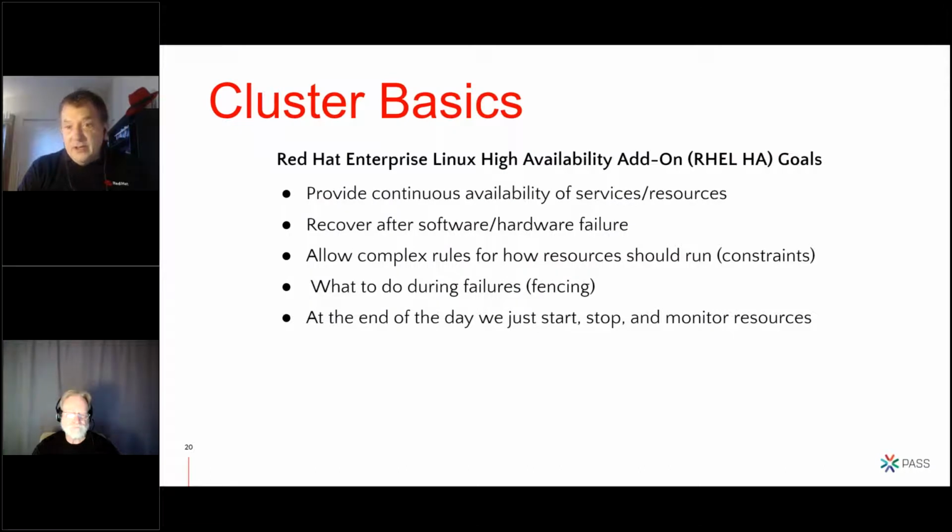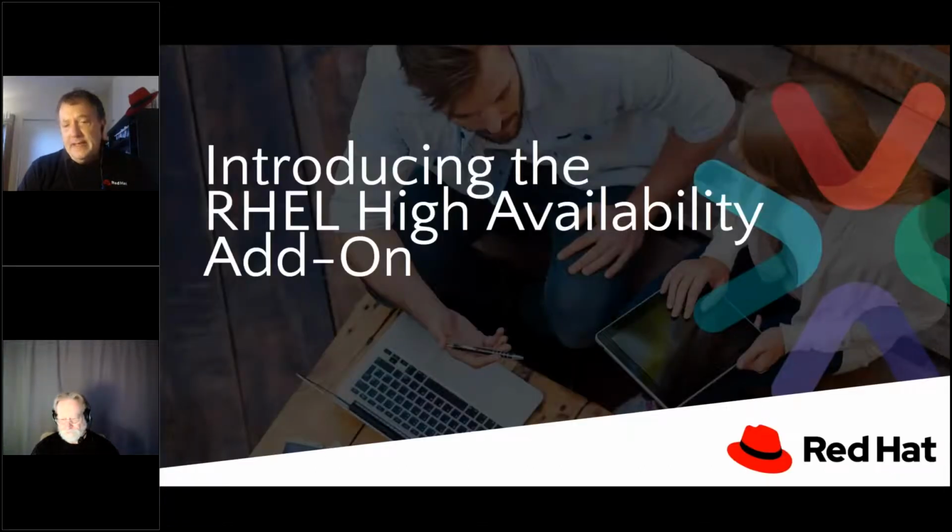So I'm going to cover the Red Hat High Availability add-on, which is essentially Red Hat's implementation of Pacemaker. It is an add-on, so that means you do have to have that in order to be able to take advantage of Pacemaker functionality on Red Hat Enterprise Linux. I'll give you an overview of that, and then we'll run through a demo.